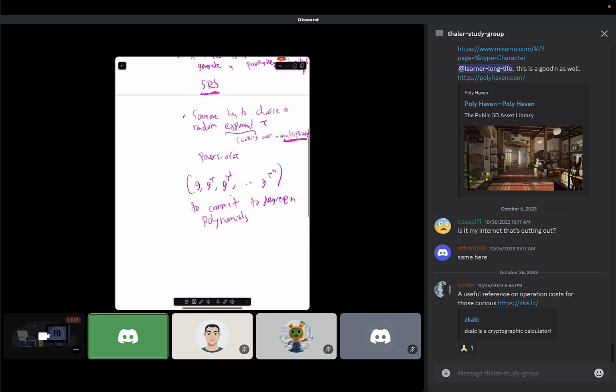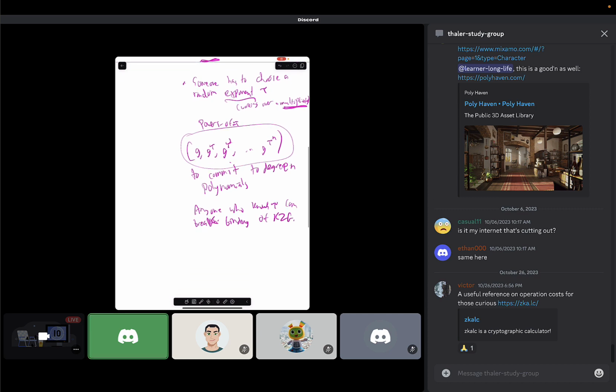Okay, and so the key point is that anyone who knows tau can break binding of KZG commitments. When KZG commitments are used in a SNARK, if you can break binding of the commitment scheme, then you can typically break the SNARK, which means you can find convincing proofs of false statements. So in a sense, someone has to know tau to generate this SRS, and then they have to forget tau. Because if they don't forget tau, then they could act as a cheating prover for the SNARK.